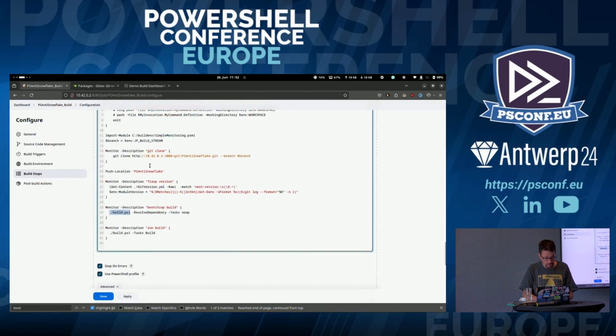so there's this git clone, there's this bootstrapping. So we see from the data that this line has taken like ages in the whole process. What we now do is we come back to the documentation of Sampler and see that this call actually might not be the best thing we can do, because there is this thing called ModuleFast, which is way faster than using PSResourceGet when cold booting a system.